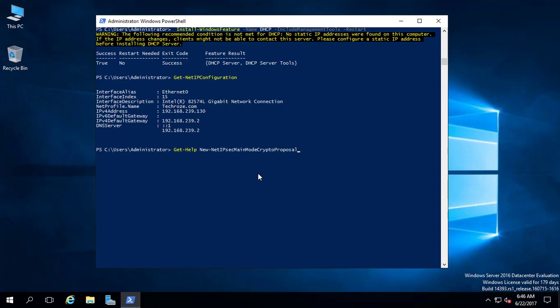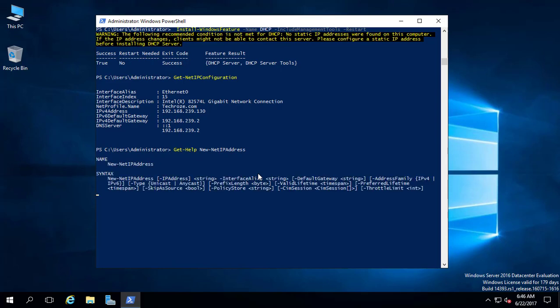I don't know why it's not bringing that one, it is running too slow. So tab, yes, here it is, Get-Help New-NetIPAddress, and then press enter on the keyboard, and it's going to bring the whole help file for this command.